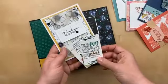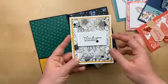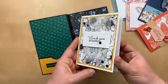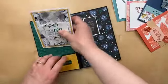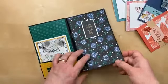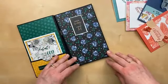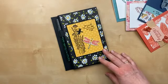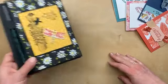We've got some fun little cards in there, and then this beautiful card with the vellum and the stitched with whimsy die. Thank you so much, Tori, for this special gift. It made me feel so special to open it up and get it in the mail. And I just can't thank you enough. So thank you again to everybody for the beautiful cards and the gift in the mail.